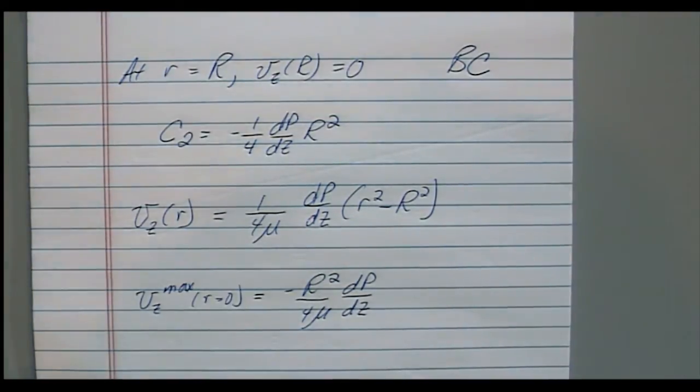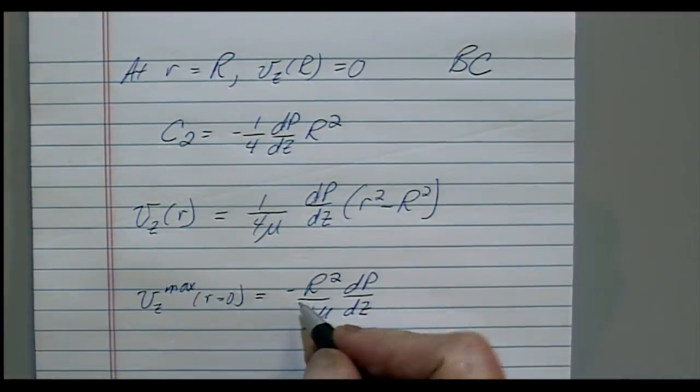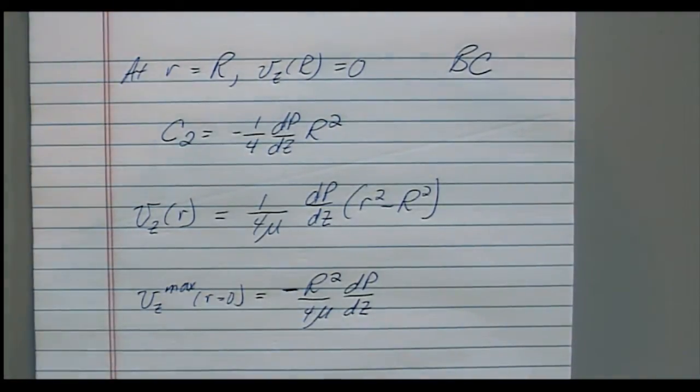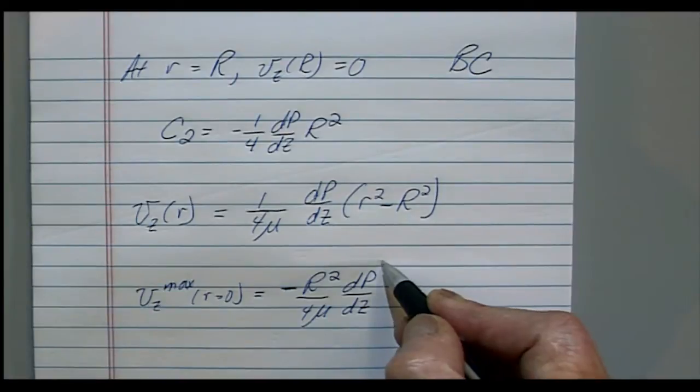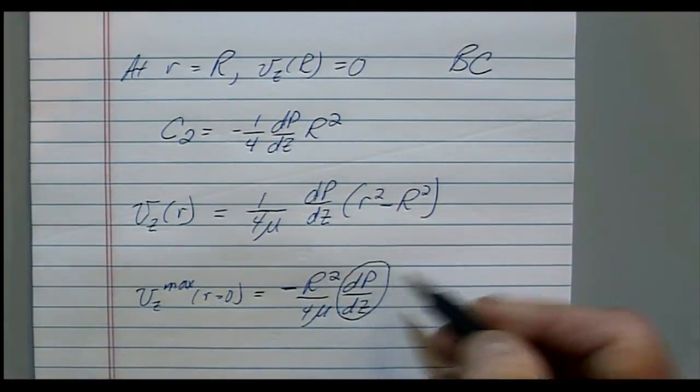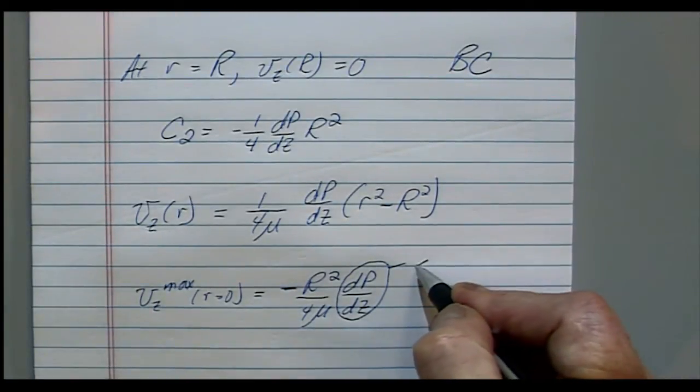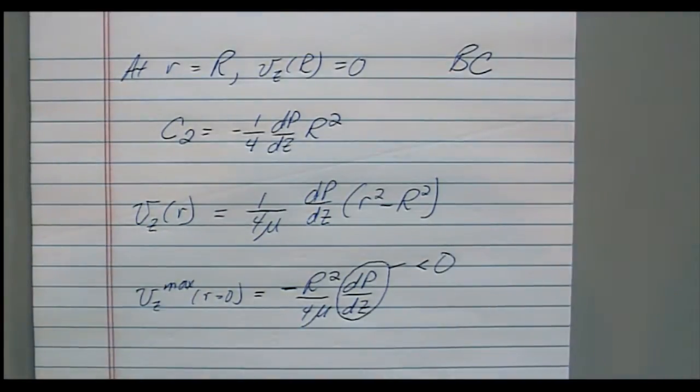And you might look at this and be saying, all right, professor has fallen asleep. He's got a sign problem because you can't have negative velocities. We're only going to have velocities flowing downstream. But you want to remember that dP/dz, the pressure gradient, is negative. So the pressure gradients are always less than 0 because flow goes downhill. And so that pressure gradient, as we talked about previously, has to be negative.